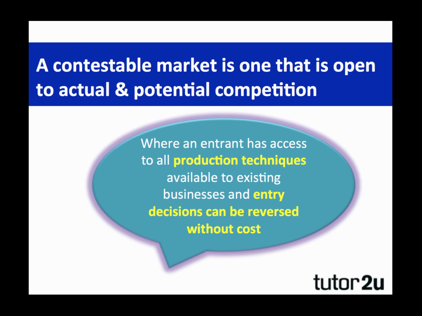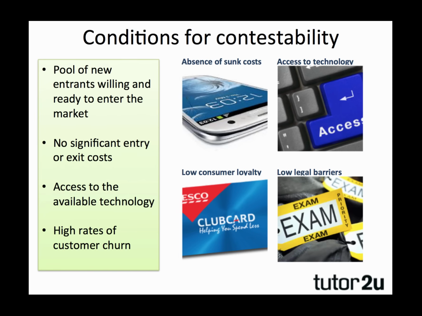So what are the main conditions? What are the main characteristics required for a market to be called genuinely a contestable industry? The graphic on the right gives some examples, and so too does the text here on the left. First point is there needs to be a pool, if you like, of new firms who are willing and ready to enter the market. And oftentimes the incentive for them to do so is where the existing players are making significant, sizable, supernormal profits.